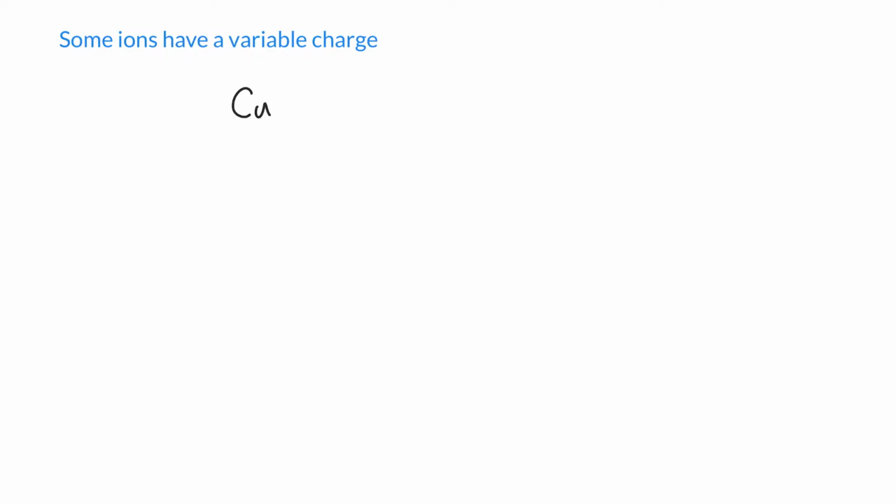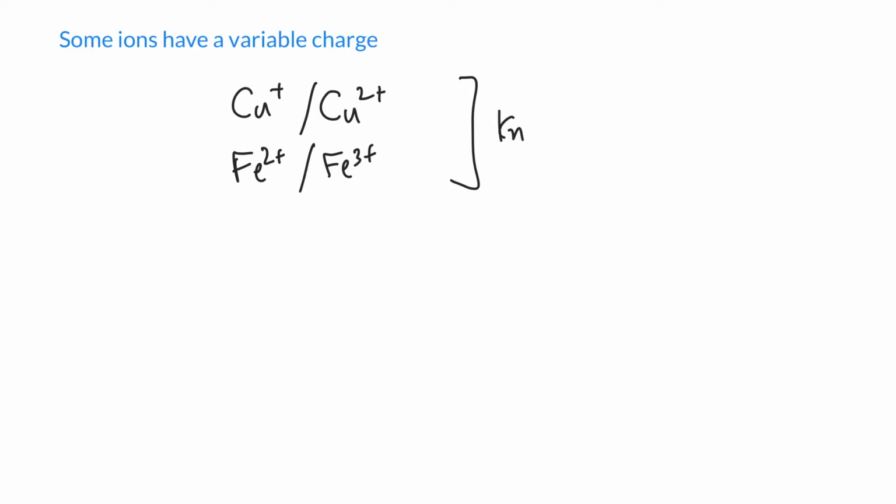So for instance, copper, Cu, that's Latin cuprum, hence Cu, can have a variable charge of either 1 positive or 2 positive, so rats. If we look at iron, iron can have a variable charge of 2 positive or 3 positive. In fact, you should know these. These are the only ones I expect you to know for sure what the 2 charges are in the whole course. But there are a bunch of other ones.